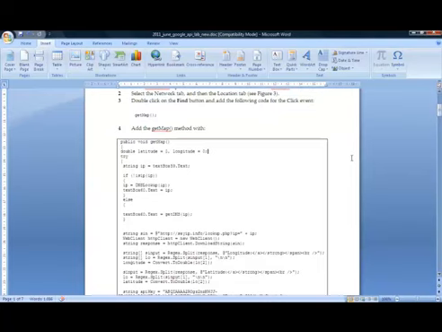So if we look at what is actually happening in GetMap, it basically takes an IP address. It gets the domain name or the IP address from this text box here. It then does a lookup on the domain name if it's a domain name and returns back an IP address. Then we return that into one of our boxes.